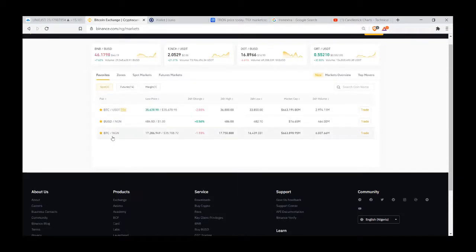1 Bitcoin is equal to 17 million Naira. Do we get that? 17 million Naira. Now, these, they are just making a quotation in dollar. They are just making a representative. Don't be confused by these ones. Let's forget about these ones. Yes, we'll talk about it later. So what we're just saying now is we're explaining market pair. So I believe we've understood market pair.